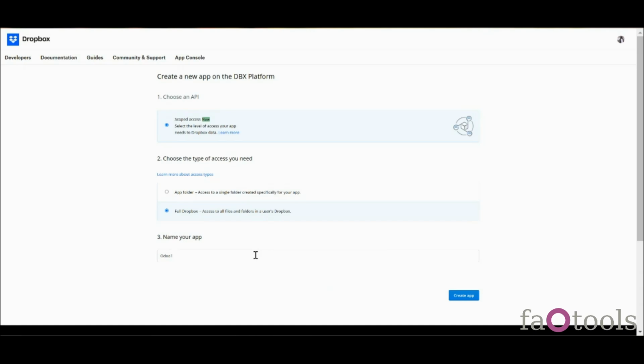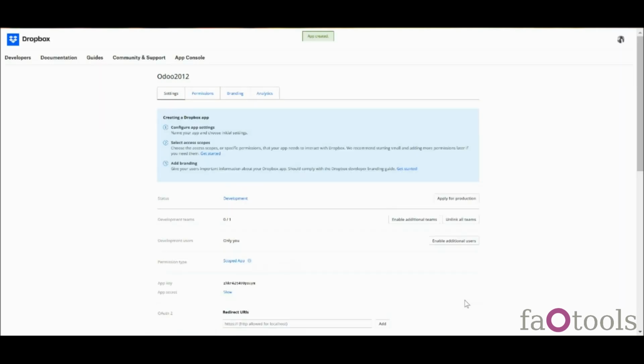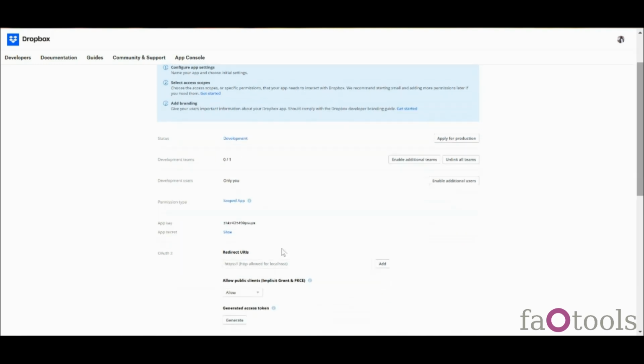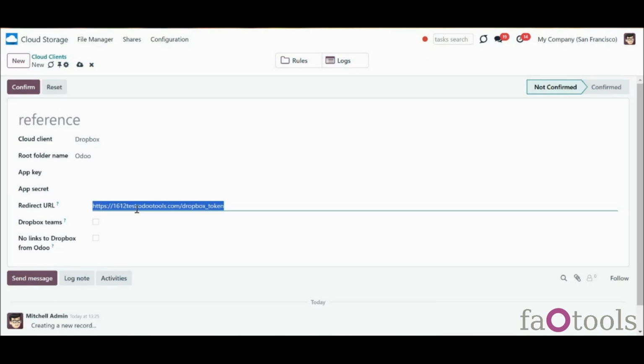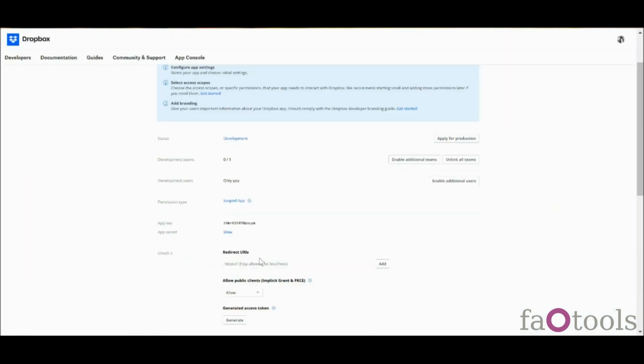Select any suitable name for the app and push the button Create App. Add the redirect URL of the predefined type. The URL is generated as you start creating a cloud client card in Odoo. Here it is. A valid SSL certificate is required.